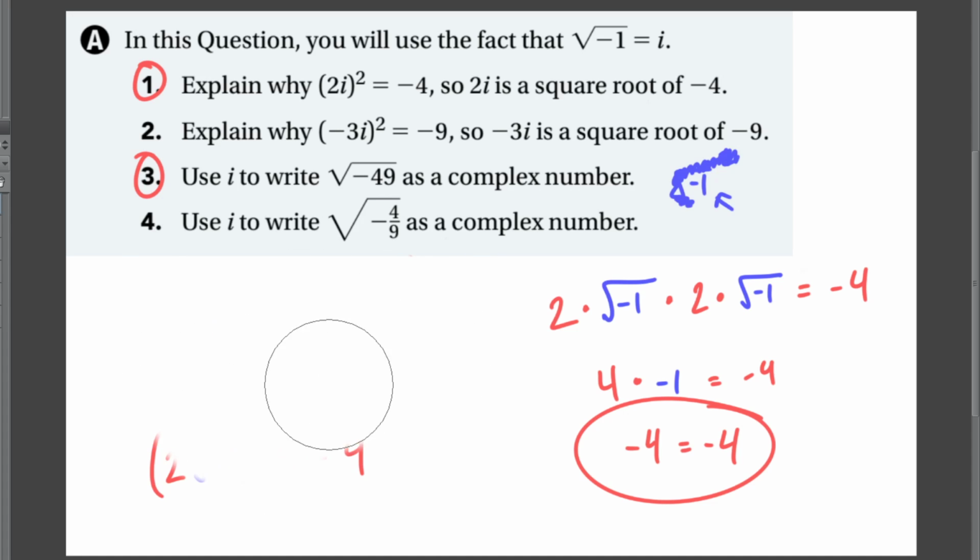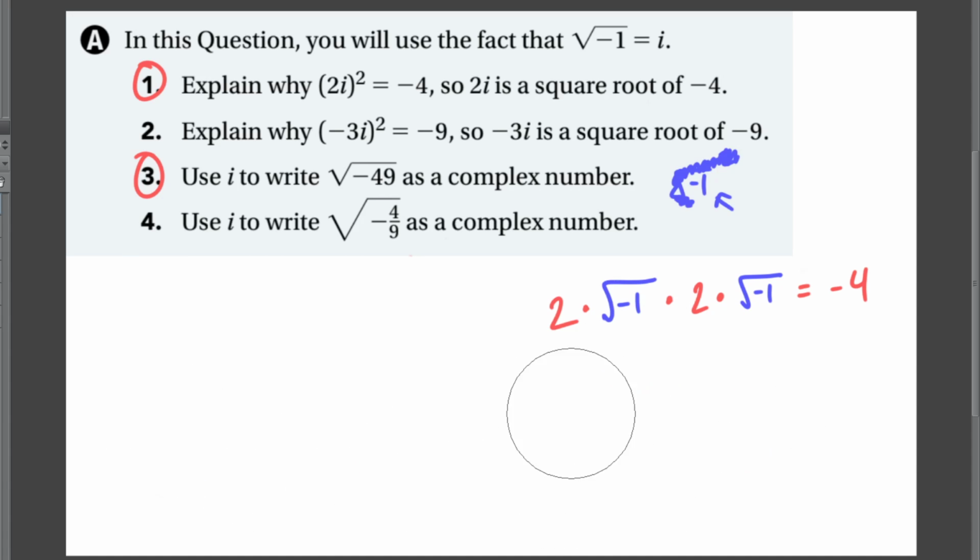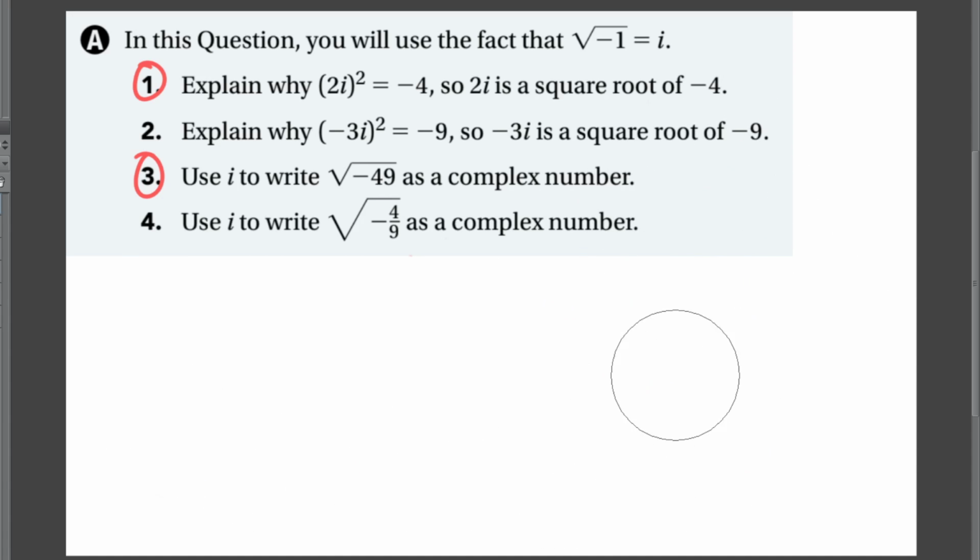I'm going to go through and do the next part now. Once again, if you have not done 3 yet, I would highly recommend trying to do 3 on your own first, and then unpause the video, and I will help walk you through the problem. 2 is solved the exact same as 1, and 4 is solved the exact same as 3. So I'm not going to do those ones, because I do want you guys to try some of these on your own. Get a little bit fancy with the imaginary numbers.